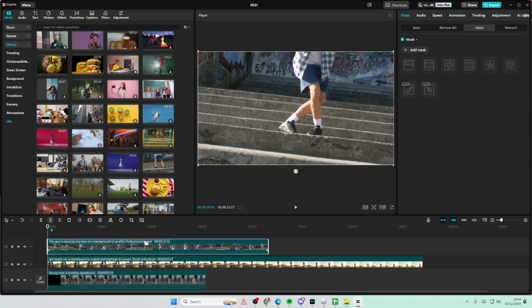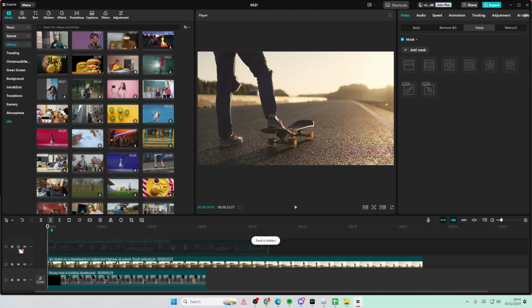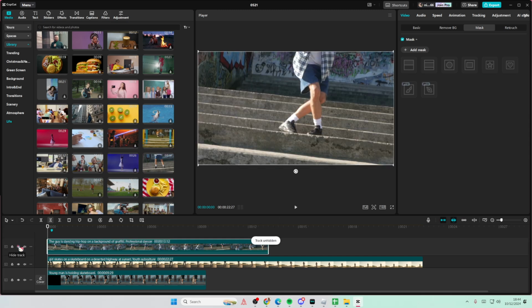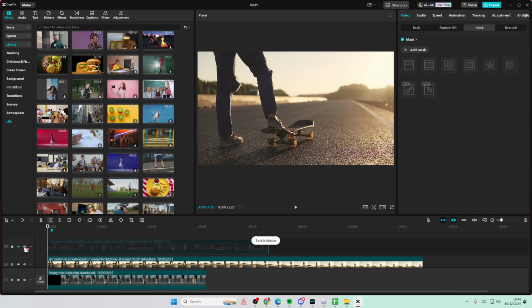You just want to hide, for instance, this video because it doesn't suit these videos. So select this video. And for instance, you still want it to be in your project, but you don't want to delete it. You're just going to hide here. And it's going to basically hide the track and show track. So just select the icon on your project. And that's basically it. Super simple.